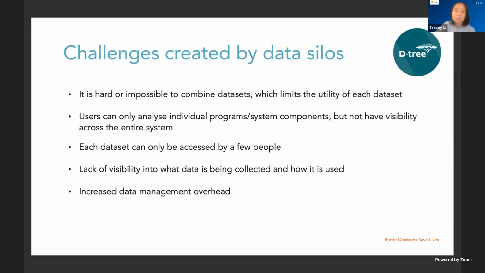And so what that means is that users can only analyze data from individual programs or system components, but you can't have visibility across the entire health system and see how all the components are fitting and working together. Each data set often can only be accessed by a few people, depending on who is running that program and how that system was set up. Because there are so many systems, there's a lack of visibility into what data is being collected across the whole health system and how it's being used. And then when there are so many separate systems, there is an unnecessary amount of data management that's created because you're now having to manage so many separate data systems.